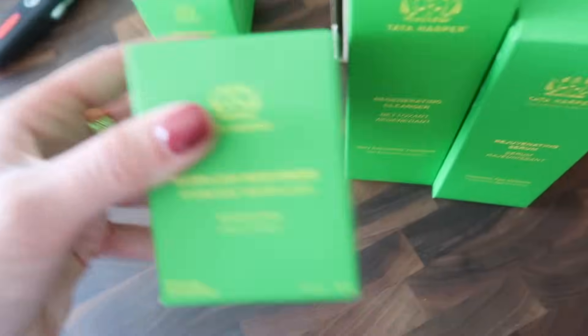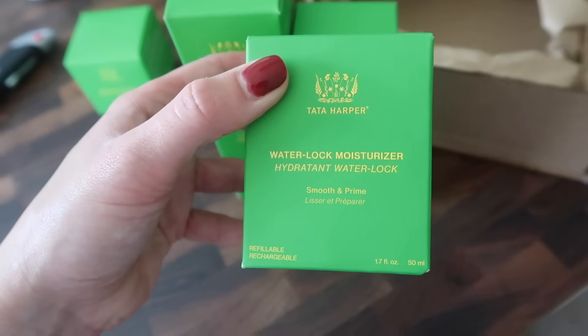We have a facial cleanser and then this one is the Water Lock moisturizing hydrating moisturizer. I'm picking the vlog back up — I haven't vlogged in a few days since I started this video and I've just been doing housekeeping stuff and working on my office. I figured I would vlog the rest of today. Graden's coming over in a little bit and we're gonna cook and have a little night out and go downtown.